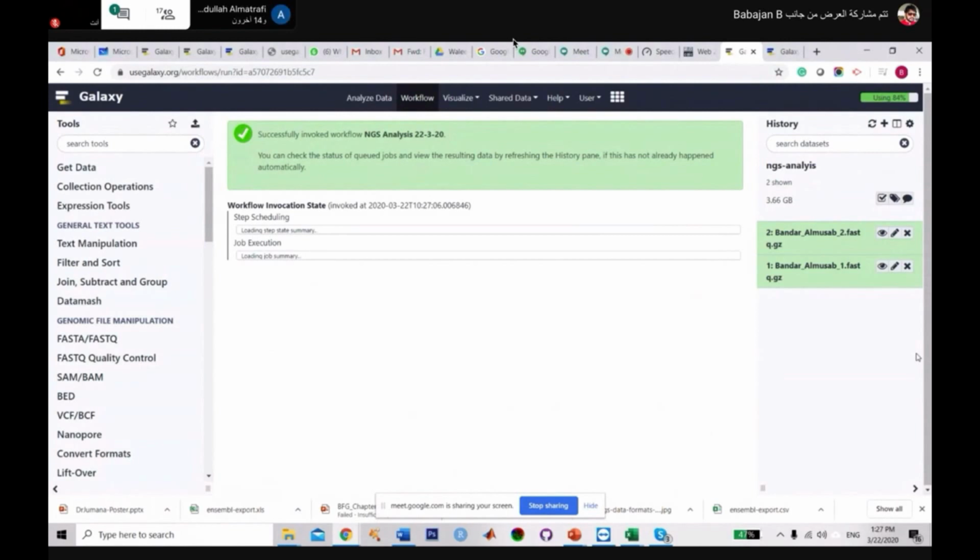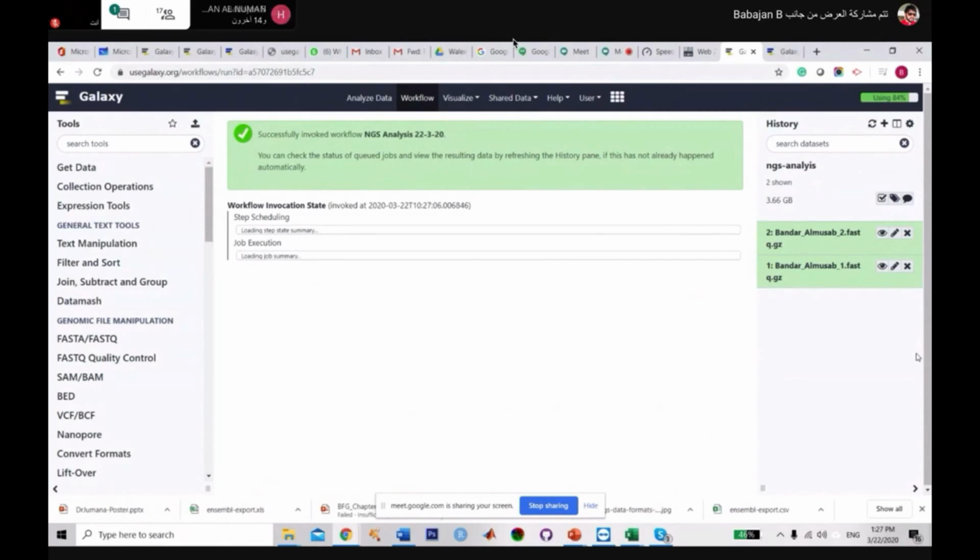As I told you, for our sequences we are not using this Trimmomatic approach, because they are already in very high quality. It's going to take some time before the process starts.